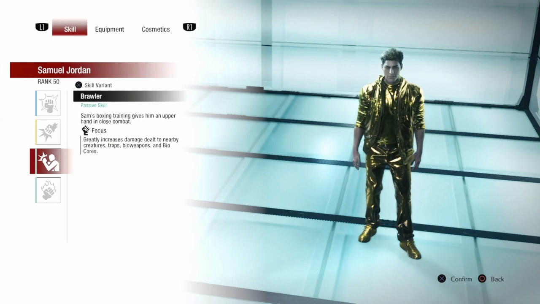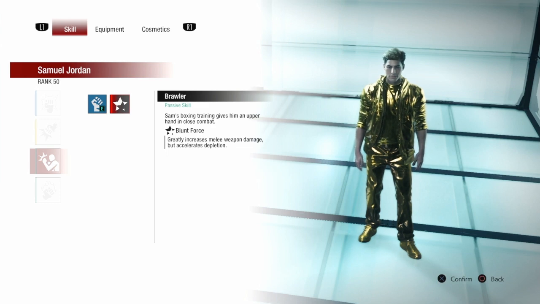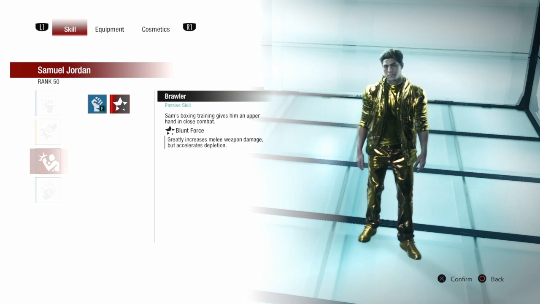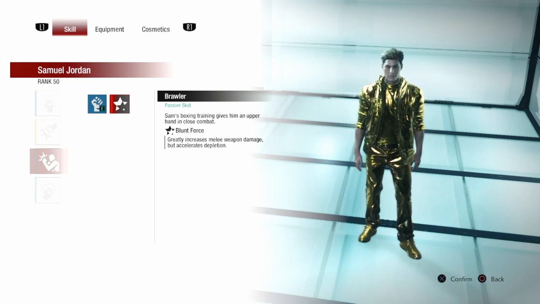For the passive skill, the Brawler version, I keep focus. I've tried the Blind Force version, but I don't think it's that great. You do lose your melee weapons way faster than you normally would for a greater output and damage, but it's only melee weapons. I don't like the fact that it only works on melee weapons. What if you want to use your Iron Fist? What if you want to use your Dash Punch? What if you want to use something else? You can't. It only works with melee weapons, but you also lose them way easier than you normally would. So I don't think that this one is that good, in my opinion.